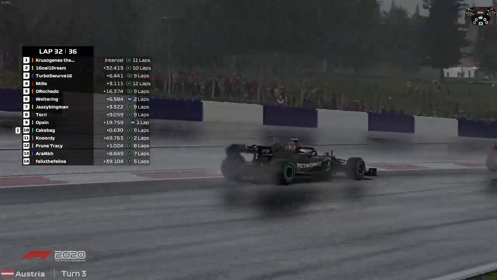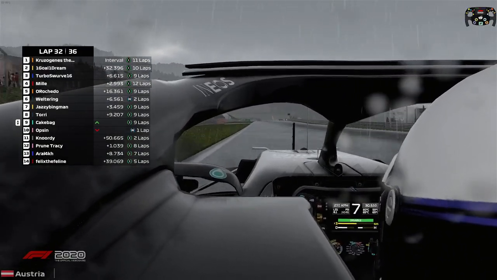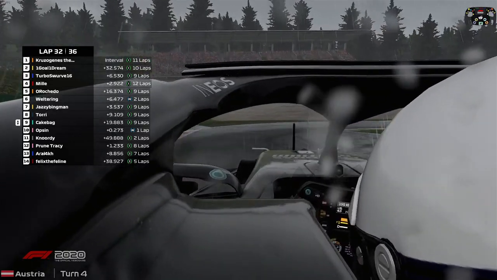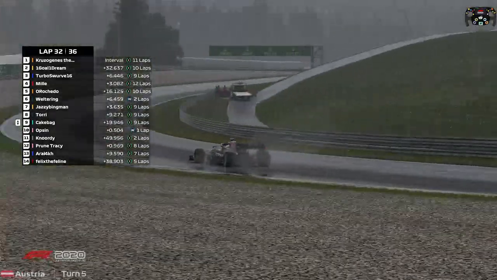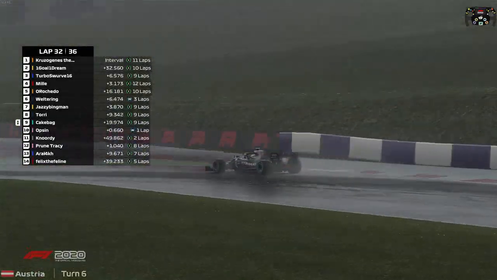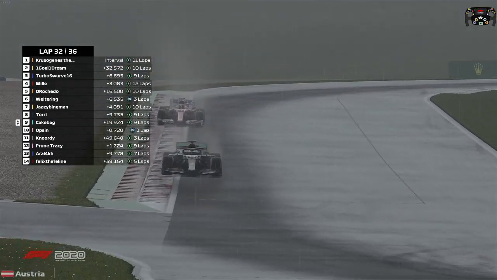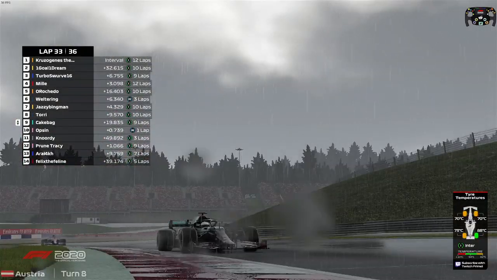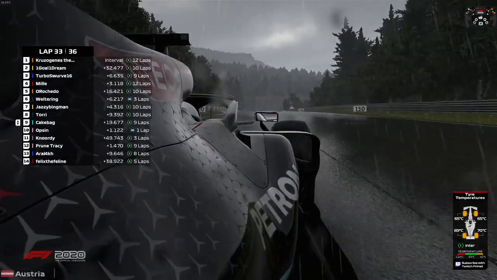Can't make a move stick into turn 3 there, because if you do want to make a move there, you have to hope you get traction down well on the exit. That's a different thing. He makes the move around the outside of Opsin at turn 4 instead, to P9. And that is a bad sign for Weltering on the wet weather tyres as well. Opsin is falling back a fair way off Kick bag.